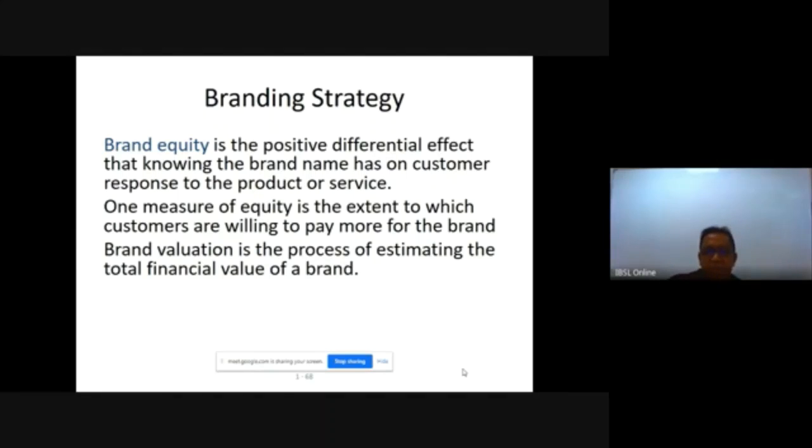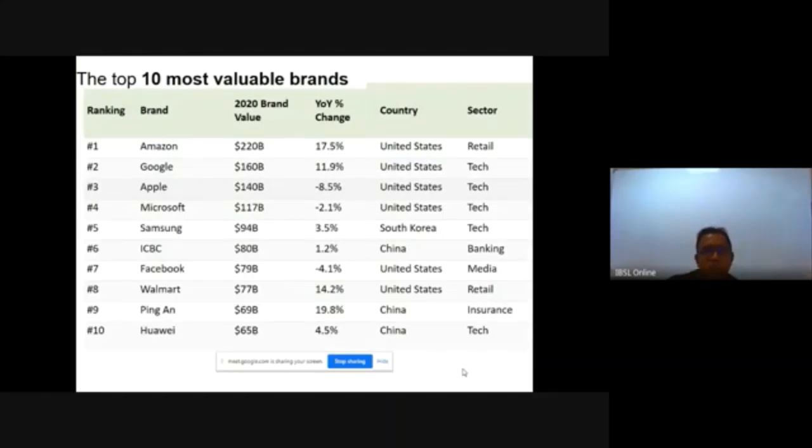I also said brands reduce perceived risk. For example, when you buy a cell phone, what are the perceived risks that you will feel? It's a performance risk, physical risk, social risk, ego risk, financial risk, all that. So when you know a brand has warranties, guarantees, after sales service, refund policies, that's the advantage of a brand. We went through the most valuable brands, because of the stability of the brand. A brand will definitely have a value attached to it.